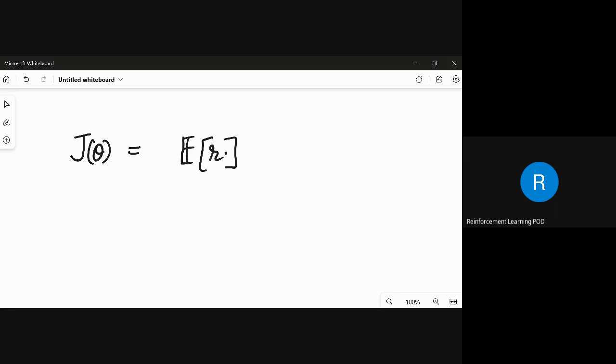So let's move on. Whatever update rule we are going to write is going to be something like theta plus alpha, which is our learning rate, times the gradient of J theta. If it were a linear regression kind of situation, there would be a minus sign over here because we are trying to move in the opposite direction. But right now we want to move exactly in the direction of our objective function's gradient.